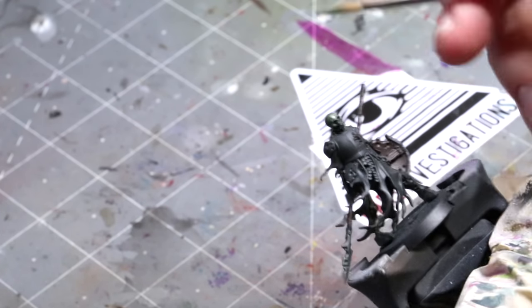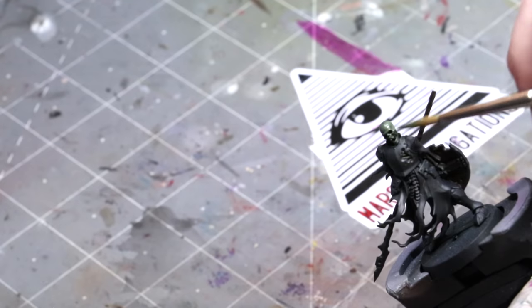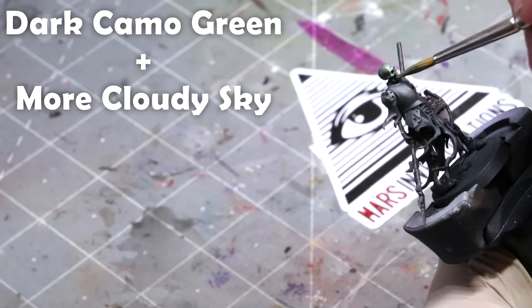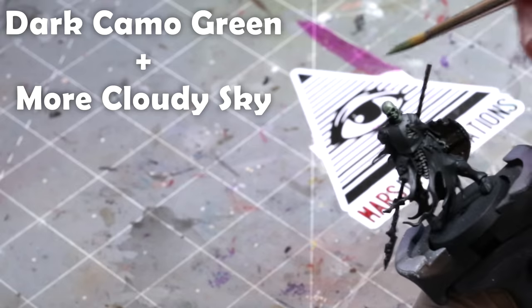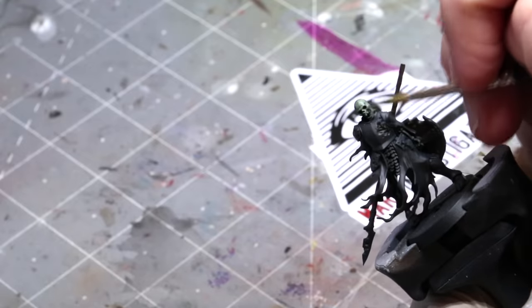And I think that that's really important. You have to sometimes be willing to break your habits. We all have them. We all have these heuristics, these shortcuts we use when we're painting. Oh, this is a belt. Let me get out my belt color. This is a skull. Let me get out my skull color.